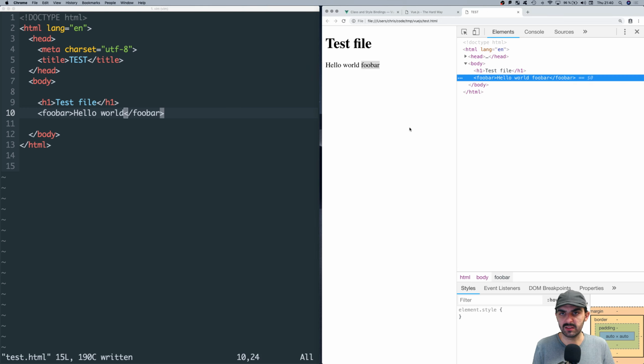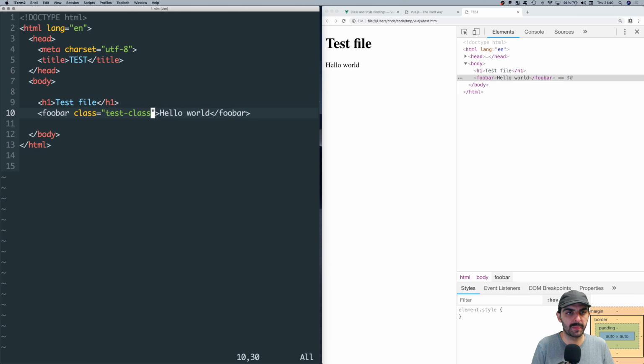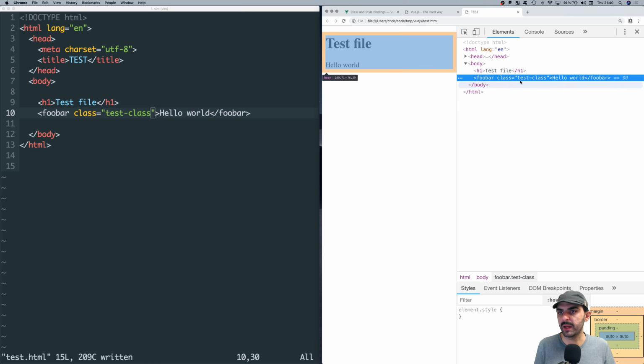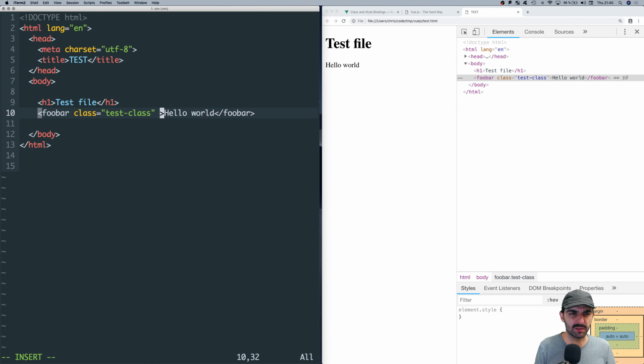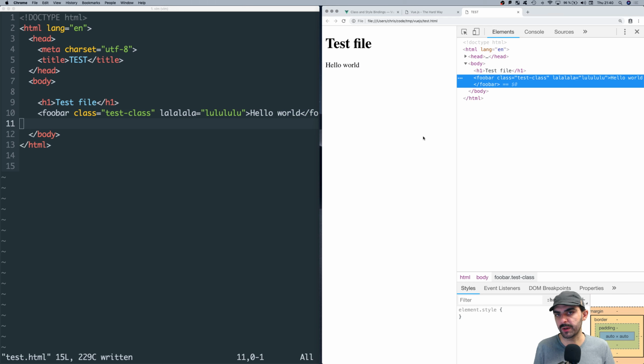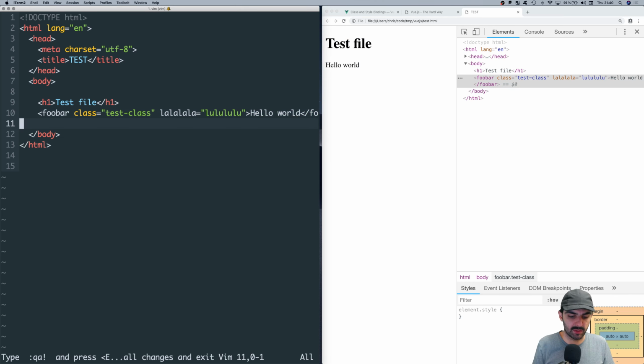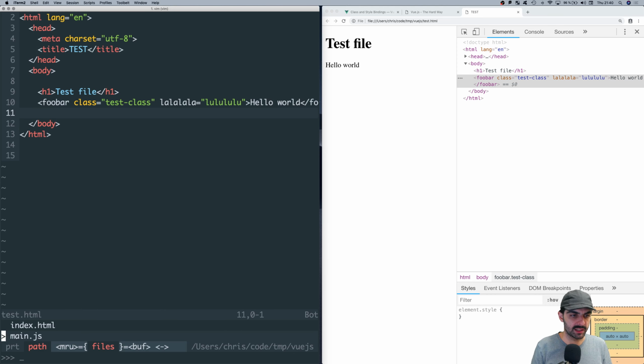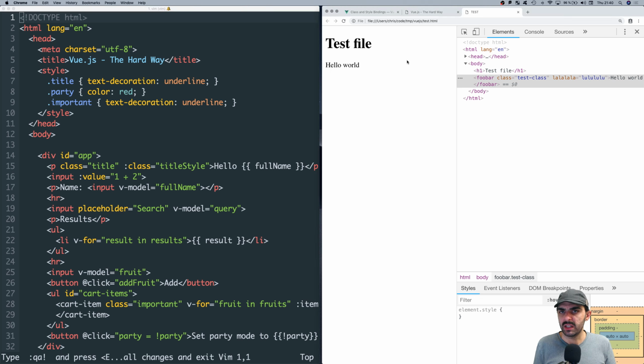So yeah, I mean that's totally fine. So what we can do is then I guess we can add a class attribute to that, right? So let's say test class, right? Let's save that. Yeah, and then it renders, right? Because also I assume like in HTML5 you can add any attribute that you want, like la la la points to the value lu, right? Doesn't make any sense, but whatever. Right? Let's save. Yeah, I mean that works. So what I'm emphasizing is that okay, let's remove this file. Remove this file, and then let's go back to index.html. Okay. Let's close this test file.